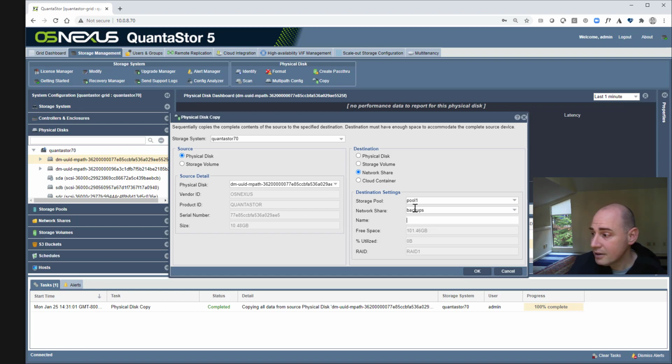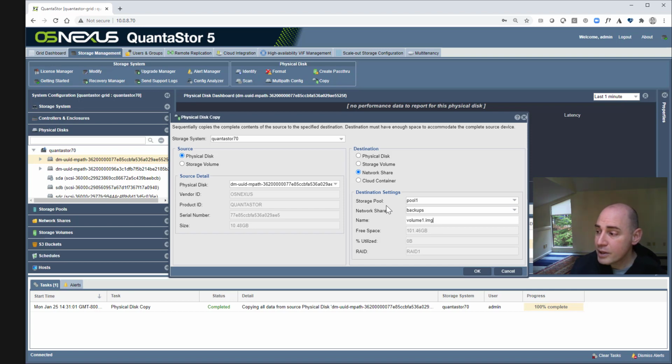The next thing that you can do is copy from that physical disk device, from the third-party SAN, that LUN, into a network share. And as I was mentioning before, this is that image file. So since it's copying into a file, we have to give it a name for that file. We can call this volume1.image like that, and it will go and copy from this block device into this file inside of this folder called backups.